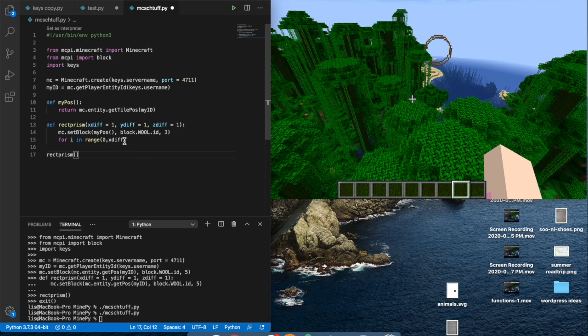Okay, and I don't want 0 to x diff, I want 0 to x diff minus 1, because we're starting by adding 0, and that's our first block. If we end by adding x diff, that will be our x diff plus 1 block.